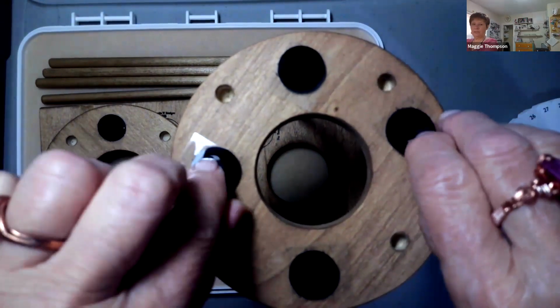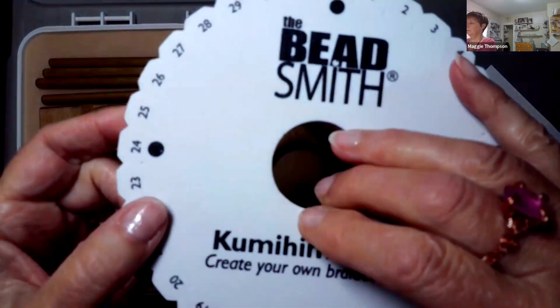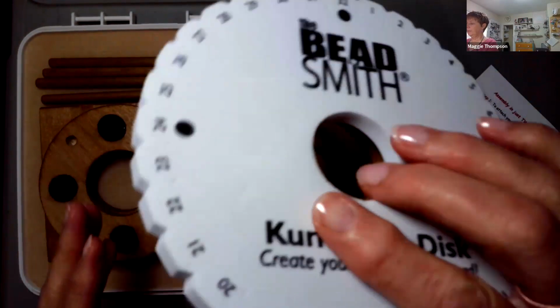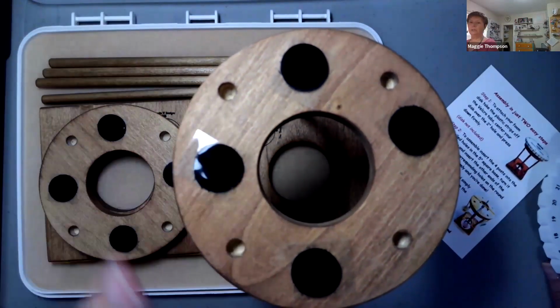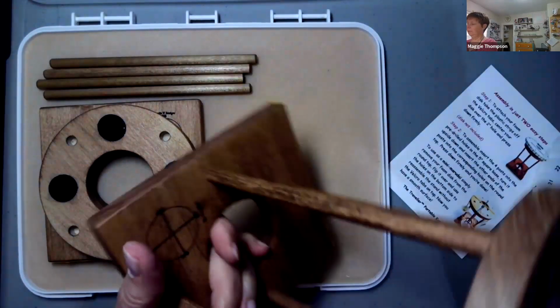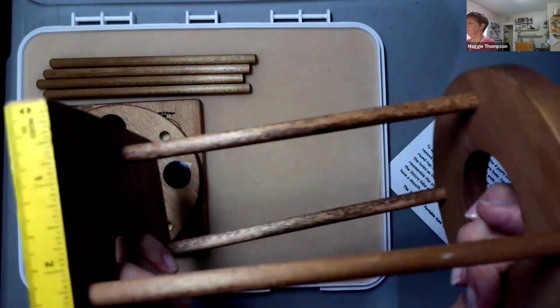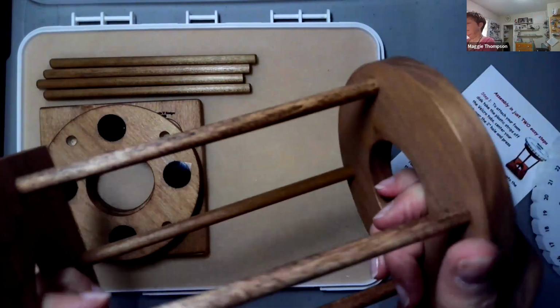And then you take these off the back and put your disc on top. And then your disc will come on and off with Velcro. So you can interchange your discs. And this comes apart fairly easily. Obviously this is, and you just have to wiggle.